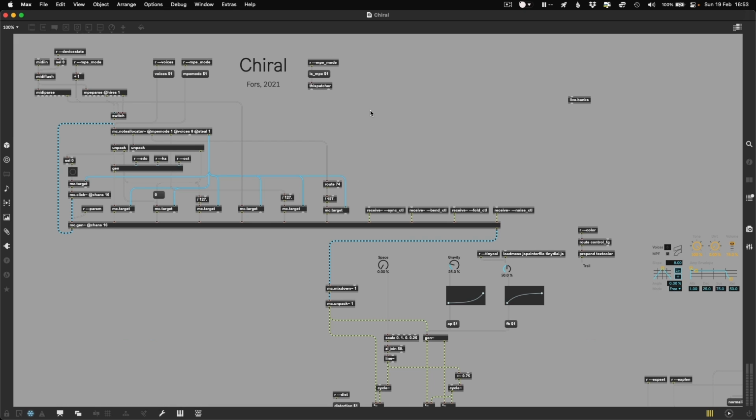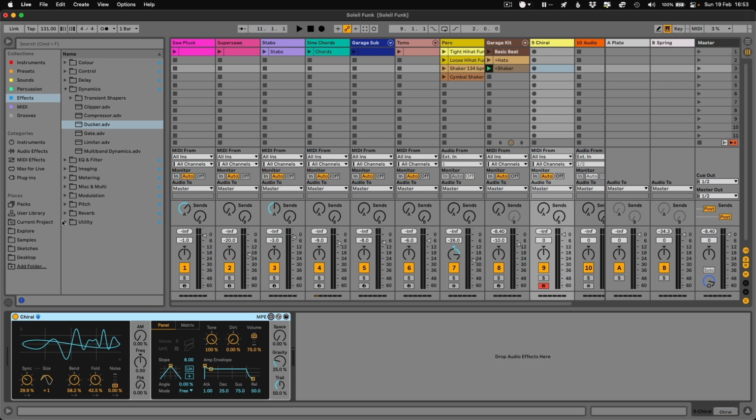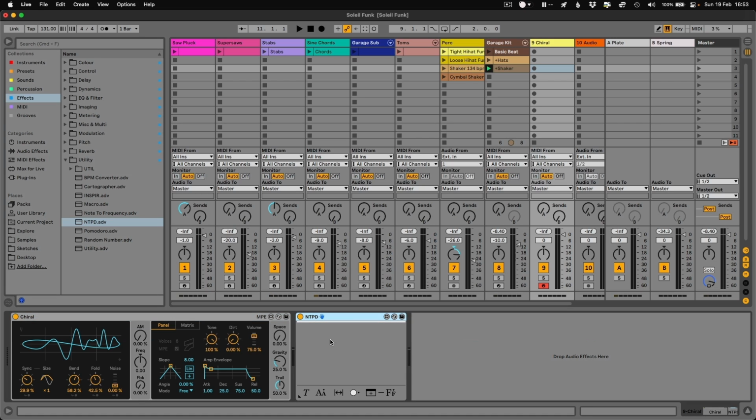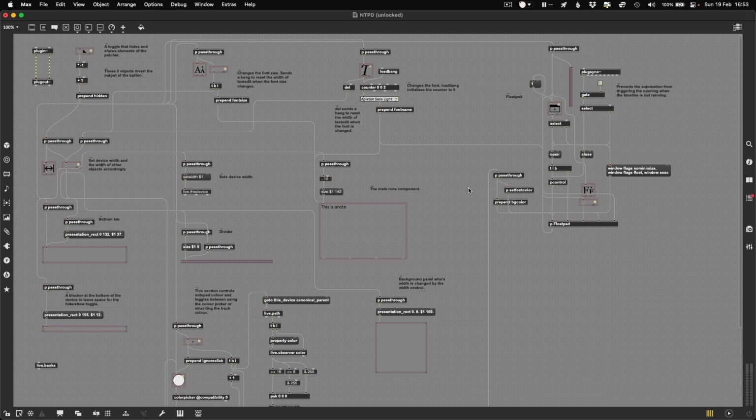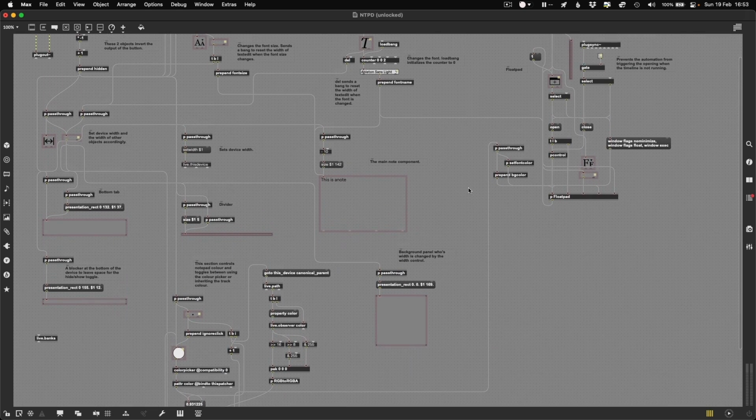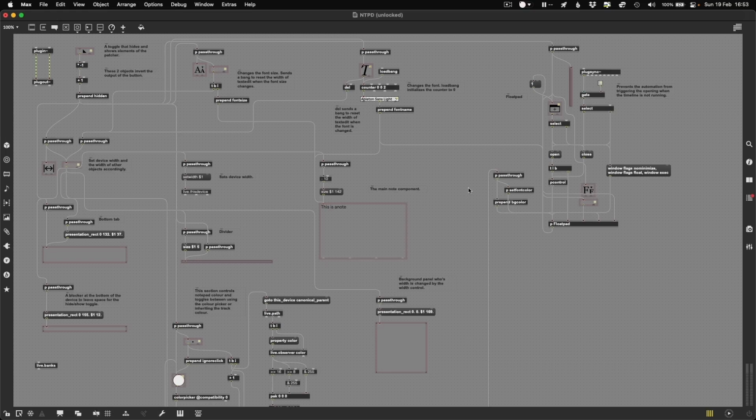So you can definitely get to that point where you're building full-on instruments. Maybe a middle-of-the-road example to show you is one of the devices that I've made myself. Some of you might know, this is a notepad, pretty simple. You can just put notes in here to save them in your session. It looks like this on the inside. So that's kind of all there is. Slightly less complicated than the instrument, a bit more complicated than the MIDI effect, but you can kind of wrap your head around it.